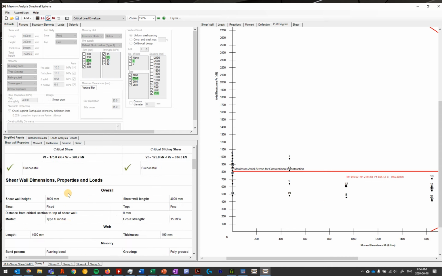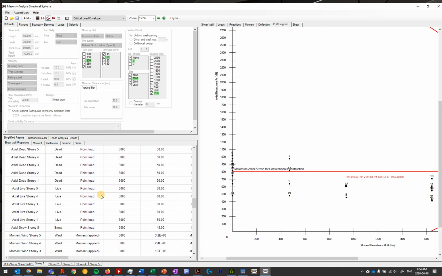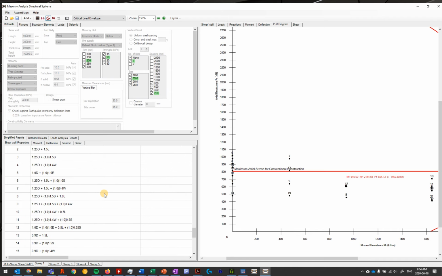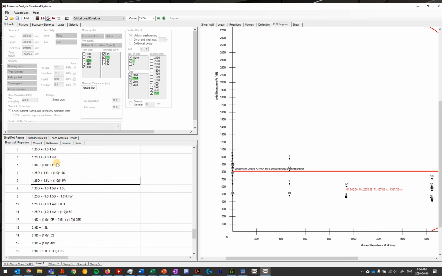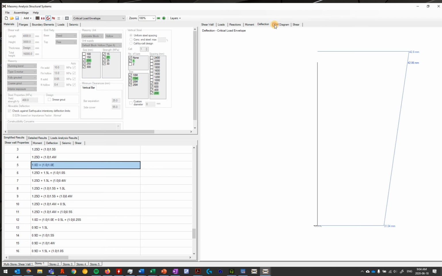If I go to simplified shear wall properties, I can look at all of these different load combinations. Load combination 12 is the one that I found in my testing usually can cause the most trouble, just because it's your 1.0D plus your 1.0 earthquake load, but you also have those companion loads, so half of your live load plus a quarter of your snow load that's on there. And then load combo 5, just a little bit further up here, that's just your basic 1.0D and 1.0E. Other than that, you can look at the shear results and everything for each of these.